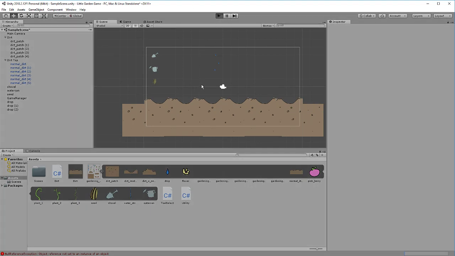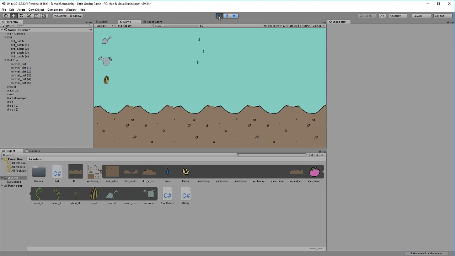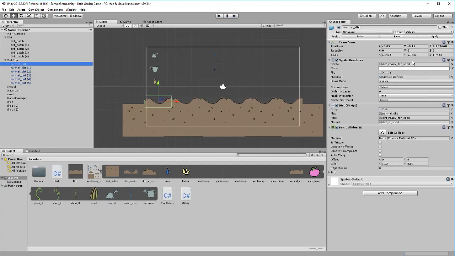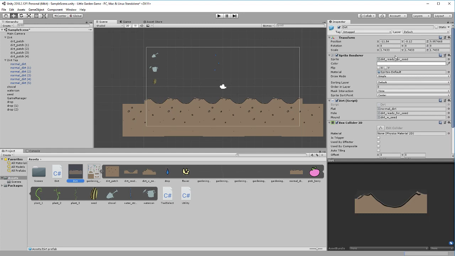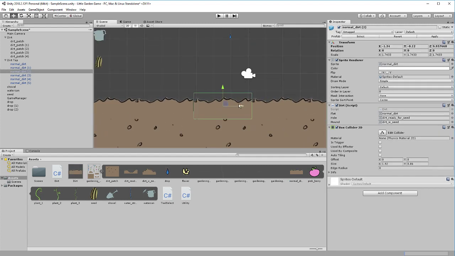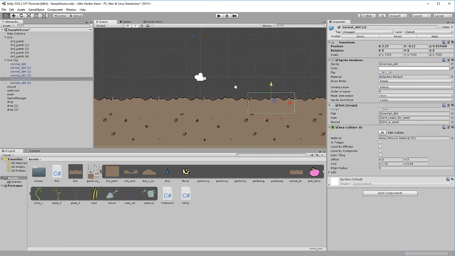Super. So let's just check that they still work. Oh, they have the wrong image on them though. Whoops, but that's okay because the prefab is easy to change. So we can select the prefab in here. In the inspector, we can see it up there. So we'll just change it back to the normal flat dirt. Perfect. And then we can see that some of them are a little bit offset. So we'll just correct that.